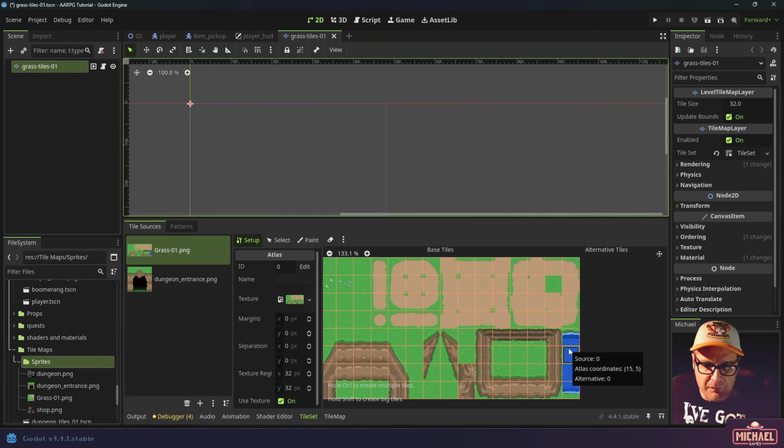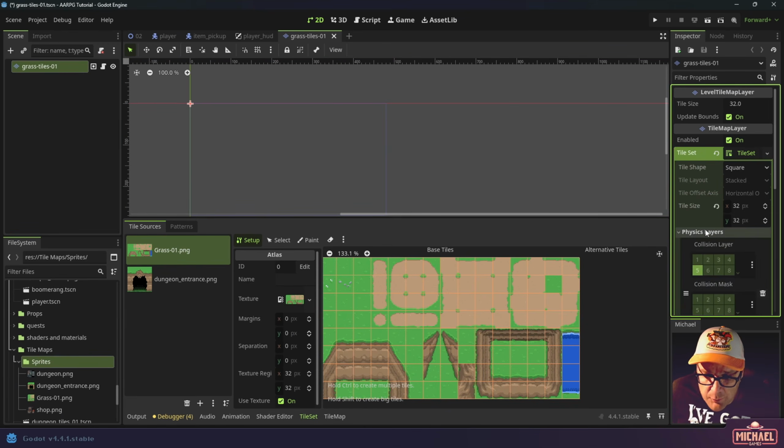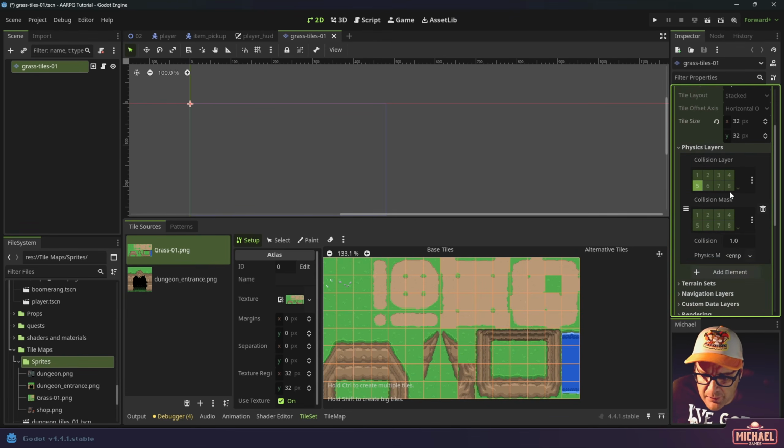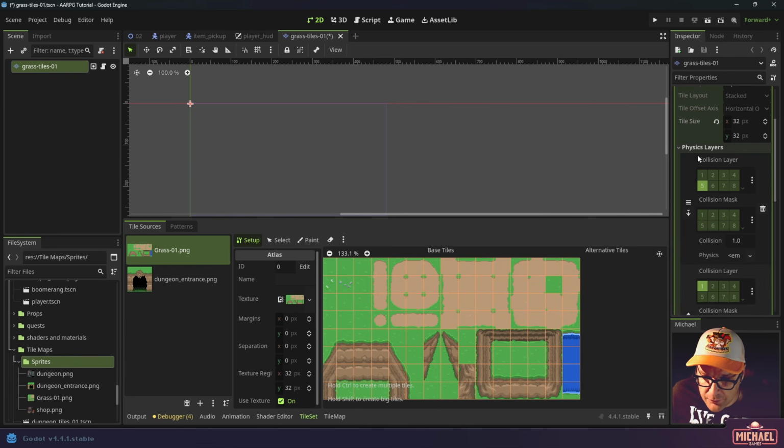This isn't a fully fleshed out way of doing the water, but this is the bare minimum that we need to make the feature work and to test in our little scene here. Now, in our tile set, we need to come to our physics layers, and we're going to need to add a new physics layer. Right now we've got this one that's set for walls, and we're using that for anything impassable like a wall. But let's go ahead and add another element to our physics layers.